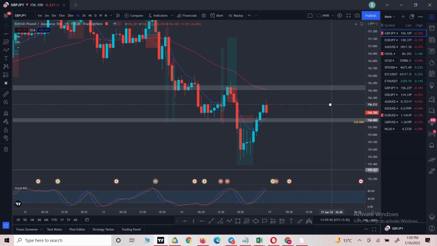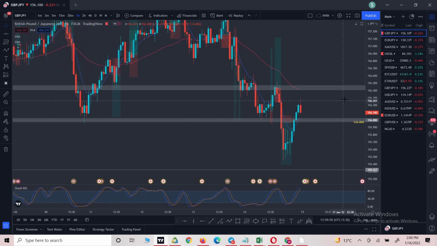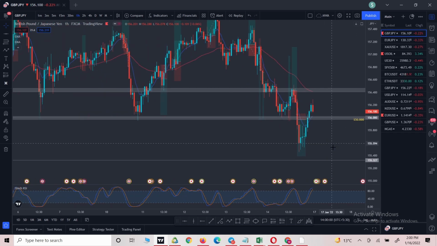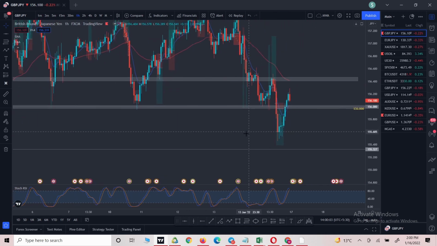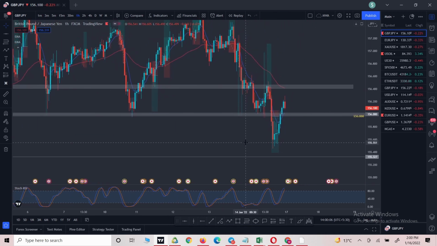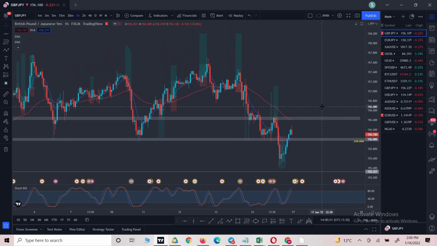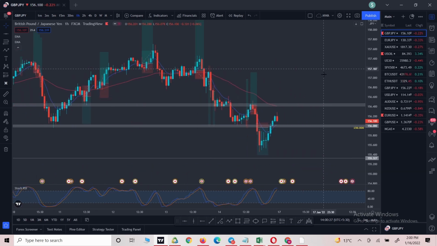So one thing that we can talk about right now is that monthly, weekly, and daily are bullish, but the 4-hour and the 1-hour are bearish. Now, guys, for the short term, because we know that this is going to be a daily strong support, anytime the 1-hour and the 4-hour can turn bullish in accordance with the higher time frames, because all higher time frames are bullish. If the 1-hour and 4-hour turn bullish, then all time frames will be in convergence, and we will have very good long trading opportunities, where we can target these price points on the left-hand side.